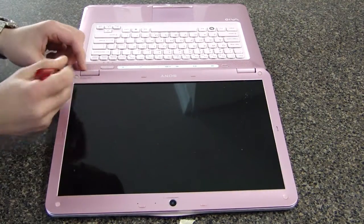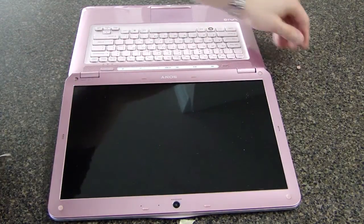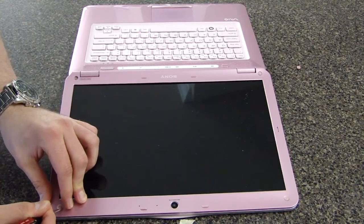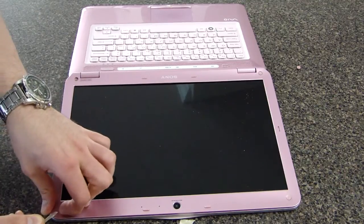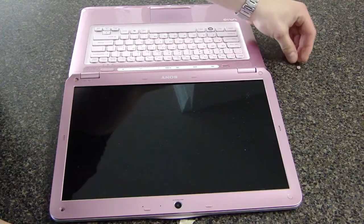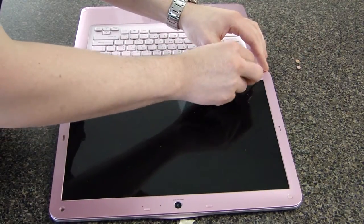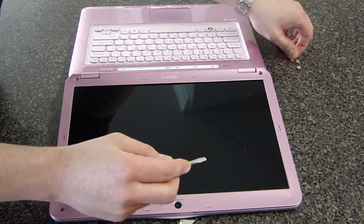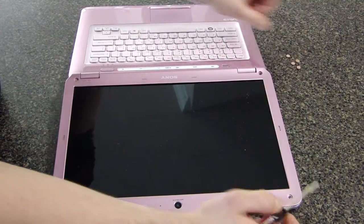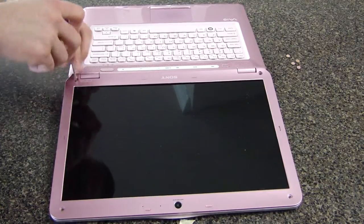First, use a flathead screwdriver to remove the screw covers holding the bezel screws. Once all 4 of the screw covers are removed, use a small Phillips screwdriver to unscrew the 4 screws.